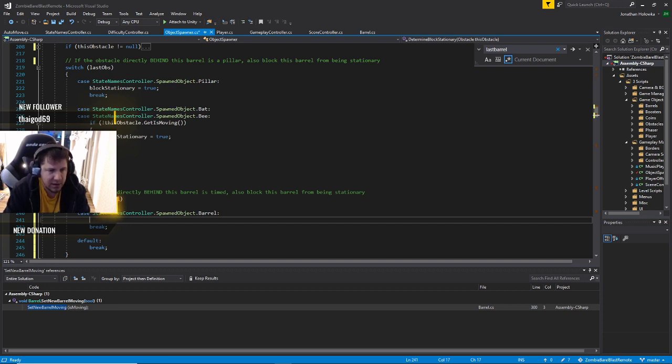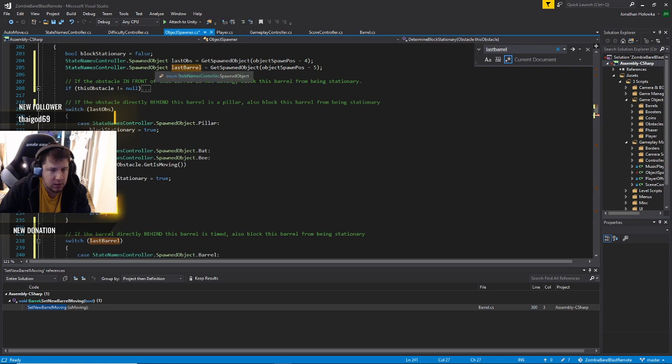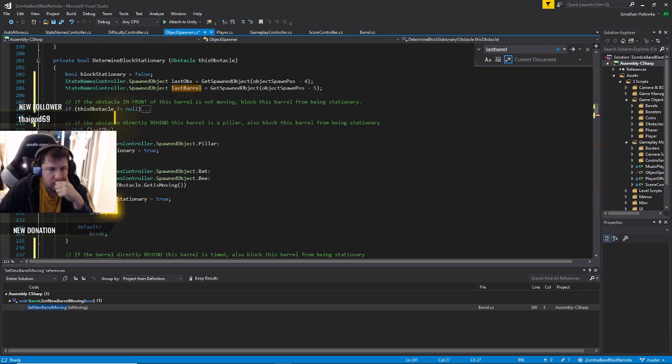Okay, so we've determined it's a barrel, so last barrel dot, we're reaching into this. It's just an enum reference.